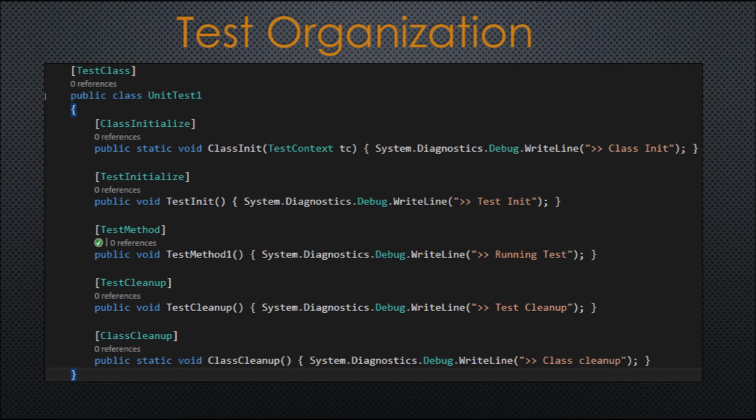Outside of the test case itself, I use MS Test test attributes to organize the test cleanup and class cleanup. What you are looking at is a test class snippet, or a skeleton. We'll talk more about snippets later, but mainly I want you to notice that my test method, here called test method 1, has a corresponding test initialize and test cleanup method. Also, the test class contains a class initialize and a class cleanup for all of its containing tests.